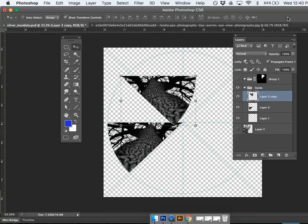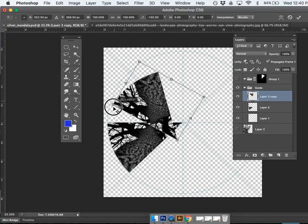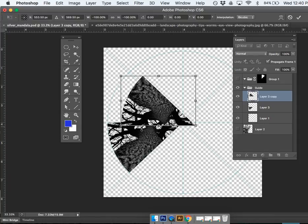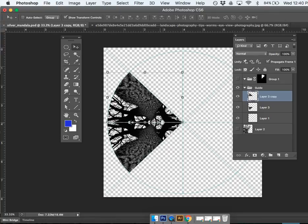So again, make sure that when you rotate, you hold down the Shift key, get that rotation tool, and bring this around, and you should see it lines up perfectly. I can move this over and use my arrow keys to move this back and forth, but if I hit the checkmark, it looks pretty cool. And of course, you can see I can adjust it if it looks a little off. That looks pretty good, and I actually like the way that looks overall.